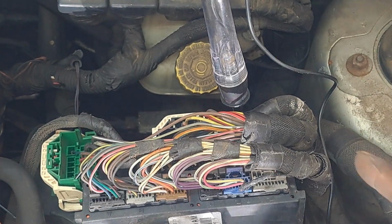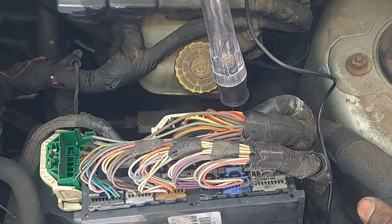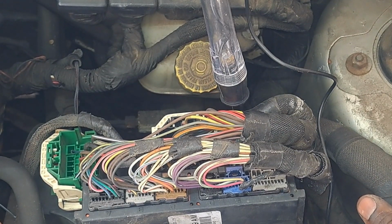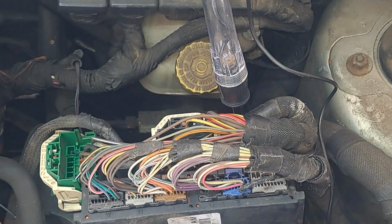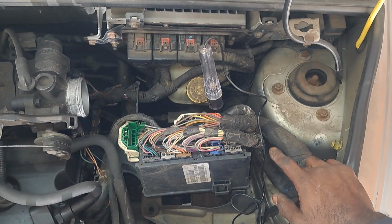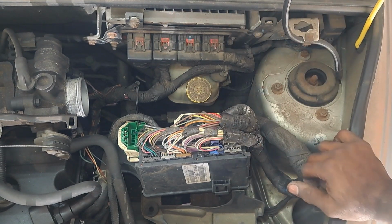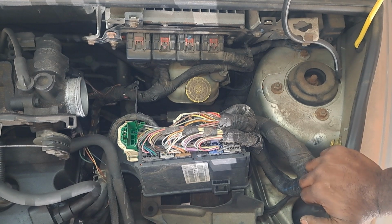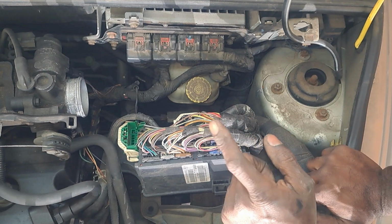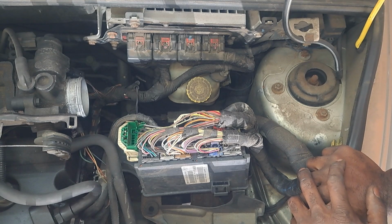So yeah, this is illuminating, and this is what sends power out to the fuel pump. The only other thing to do is, I'm kind of reluctant about sending power through this. I could just go through my scan tool and control, I should have a fuel pump control. I should have the ability to control the fuel pump, the active test procedure, and I could add power, bang on the fuel pump, maybe I can get it to prime, but more than likely it's just going to need a fuel pump.